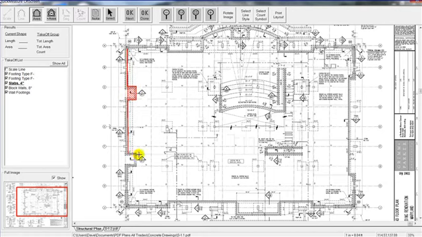You're just mouse clicking on either corner. Now you notice how the red color that we selected follows along with us. And we just go along, and it doesn't really matter how many bump outs or offsets there are. You're just going to click around the perimeter of the area that you want to measure the square footage of. We're just going to go all the way around, clicking. You notice how the colors follow along with us.